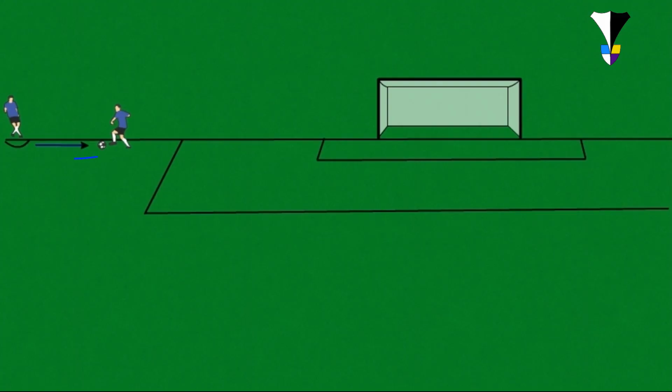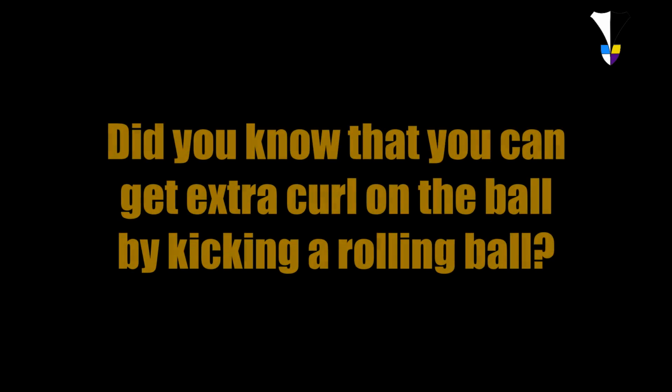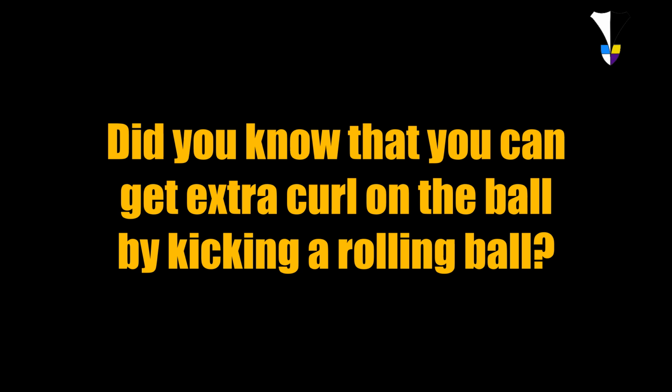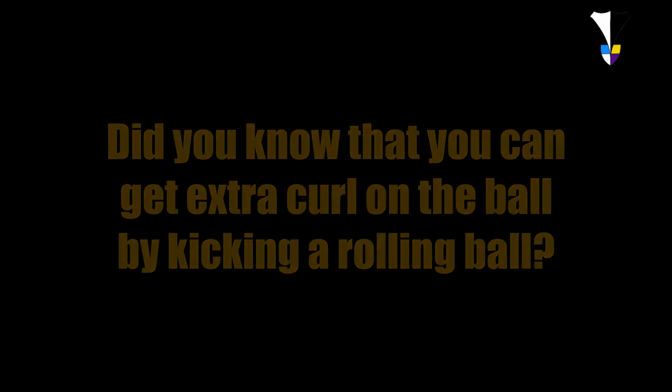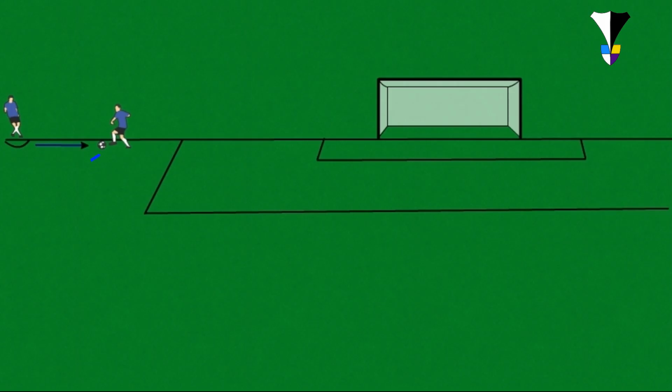1. The short corners can be used to create space for the corner taker and to enable him or her to add more curl to the ball when the ball is played to a teammate standing a few yards away on the touchline. The corner taker can also play a 1-2 or wall pass with the teammate and receive the ball further up the touchline.